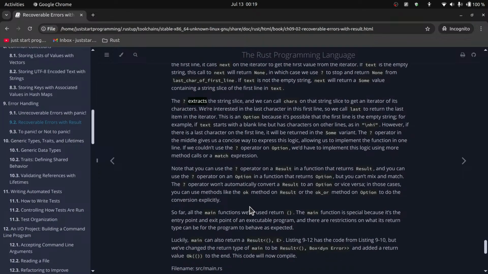But what I'm interested in is, aside from Option and Result, we can create our own structure as well, so that the behavior of this operator can be applied into the structure, or not structure. I think it should be enum. Yeah. Because enum you need to handle both.